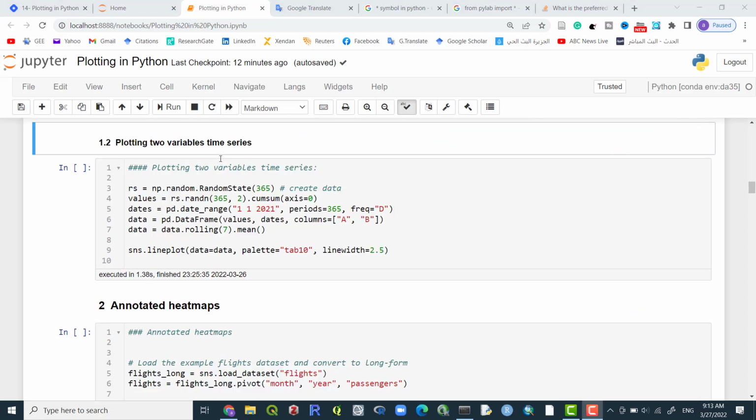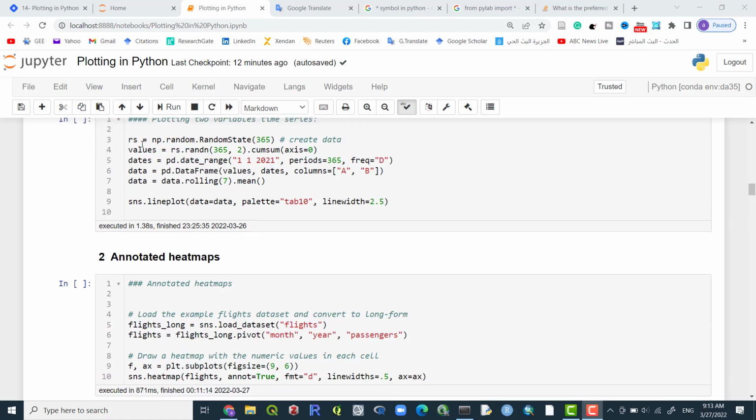Another type of time series is plotting two variables of time series. For creating some data, rs is equal np.random.RandomState 365, values equal rs.randn 365, 2, dates is equal pandas date_range, periods 365, and frequency is day.